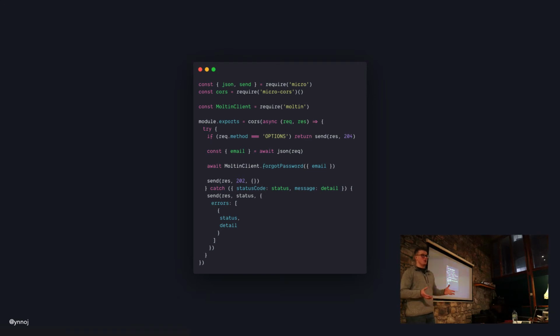The functions that don't need it, we don't have to include it, so they get a much smaller bundle size. So that's a really basic example of Now's approach to a Node function. It's using micro as well, as I said before. That's Now's asynchronous library.